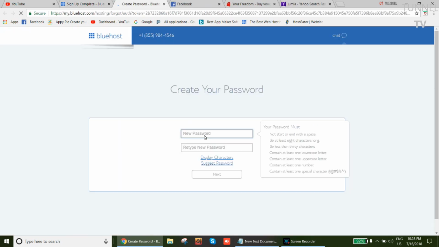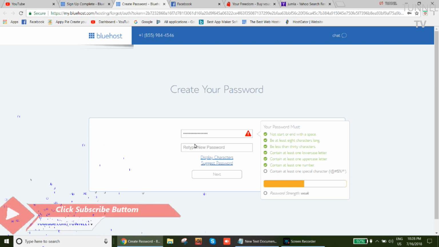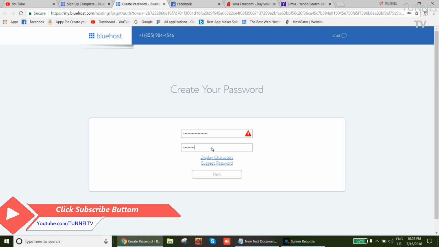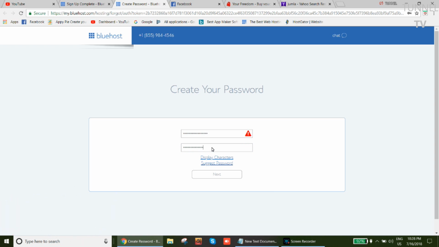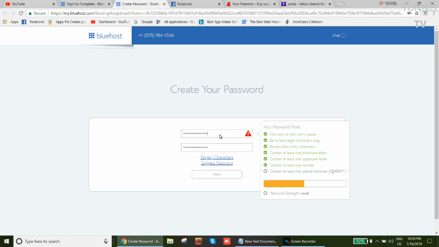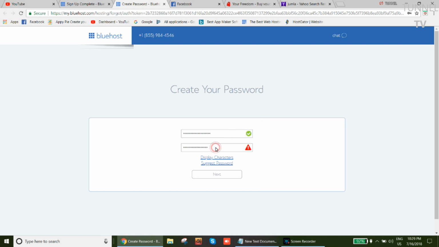Create password, the choice depends on you. Of course, first digit, letter and ultra code.